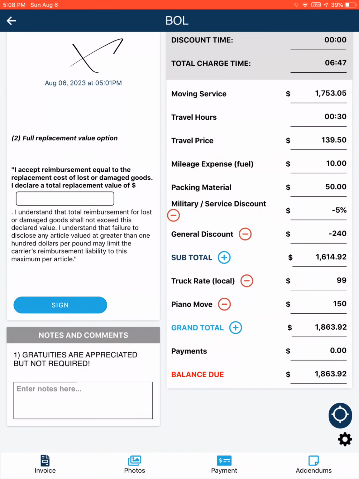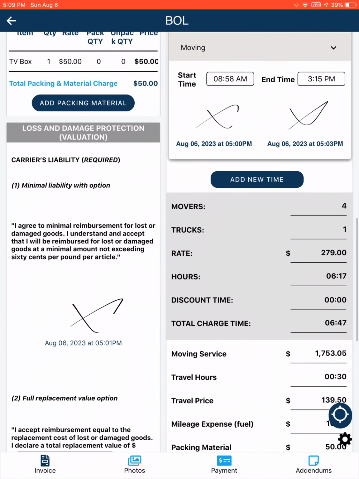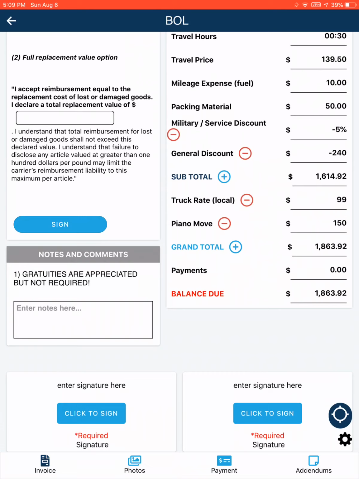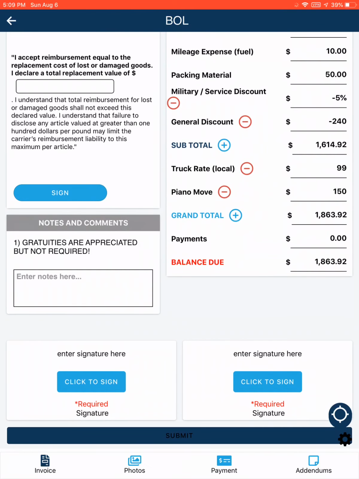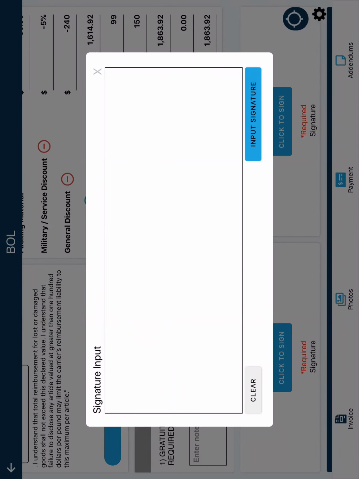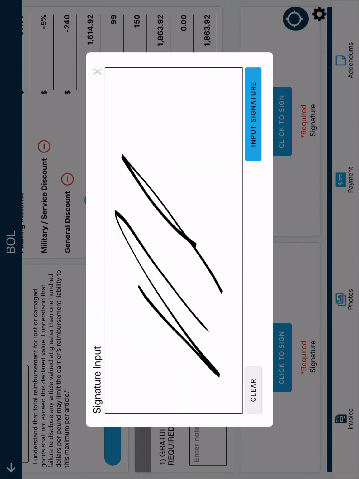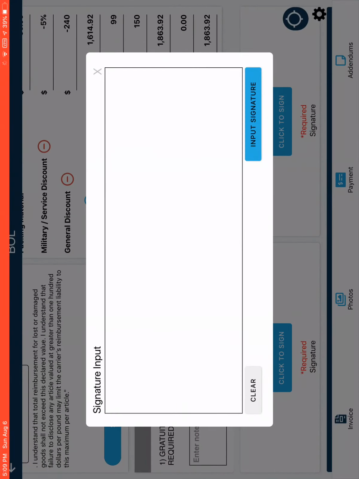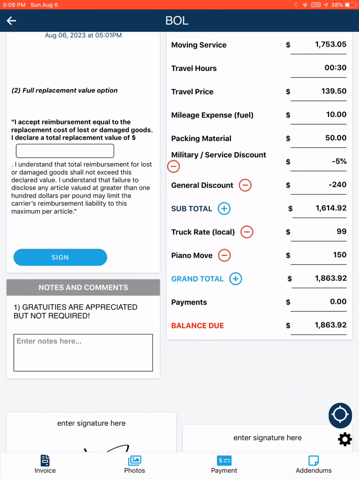All right, at this point, you need to make sure that you've gathered signatures. When you have the rate complete, you're going to look at it, and on the left side, on the very bottom, you'll notice signature. We're going to get the client's signature on the left. The left side is for the shipper. You're going to click that, and the client will sign and say, "I am okay with this. I understand. I need to be charged for the amazing service that was provided."